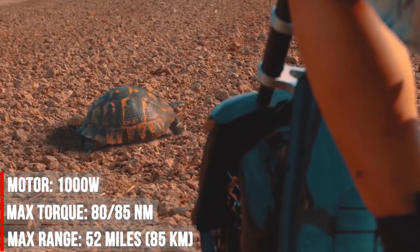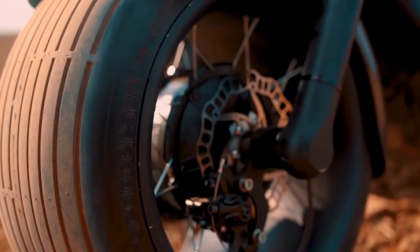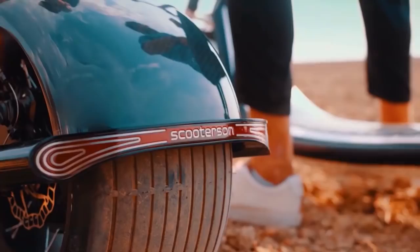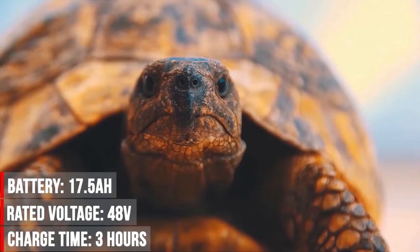Built in a state-of-the-art European aerospace factory on the most sophisticated five-axis machines, Scootison Raleigh 2 uses nothing but carbon fiber, aluminum, magnesium, and titanium. Designed with stellar precision, the unparalleled finishes and customized wheels and tires make it extremely safe. All this at less than half the weight of any competitor out there.